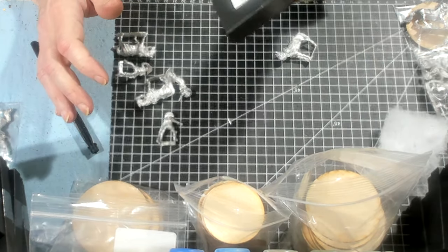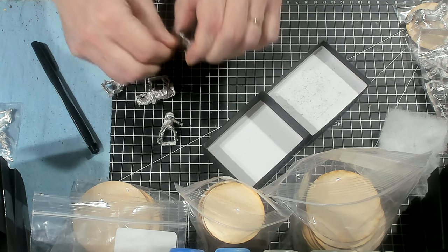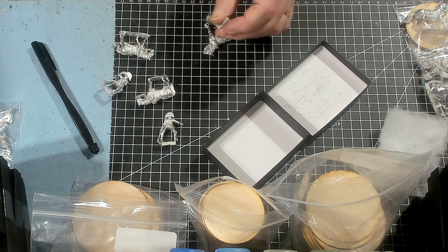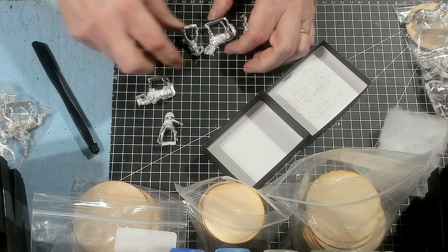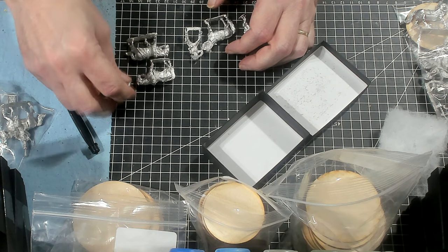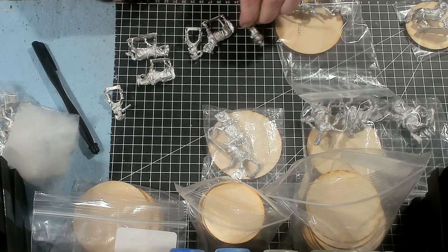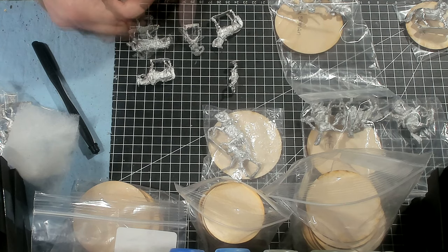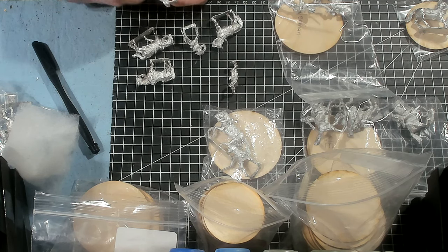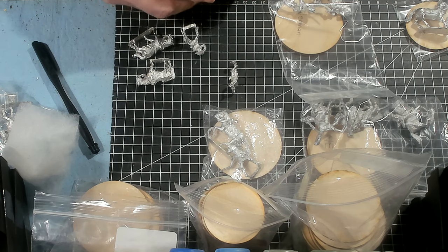Okay, this last one is FN55, which finally, I'm happy to say, are the French staff officers. So these guys are going to go in with those corps. Okay, Kellerman. There's a dismounted staff officer as well, and then a couple of other staff officers. This guy looks like he's got cavalry boots on. I think I'm going to put him with Kellerman.